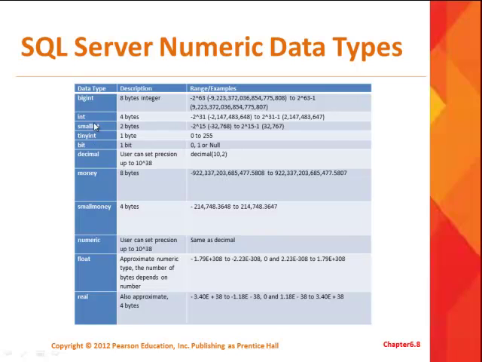Same with integers. These are numbers with no decimal points. And again, there's 4 of them here, actually 5, because of the different amount of bytes that it takes up in memory. And then that determines how big of a value you can store in those fields. Of course, you want to always declare it as small as possible, but still big enough to hold the largest value that you're going to be putting into that field. So it takes a little investigation to determine which numeric data type you want for a field.